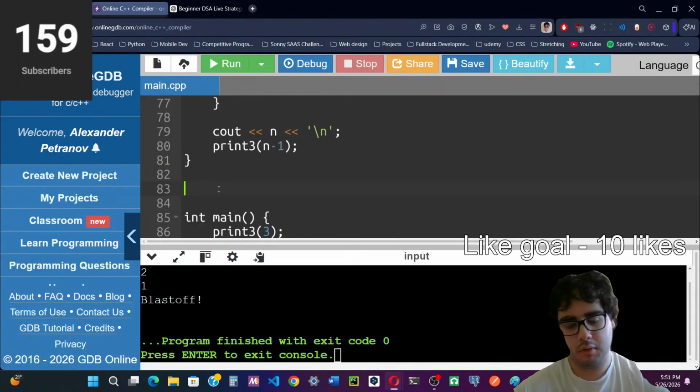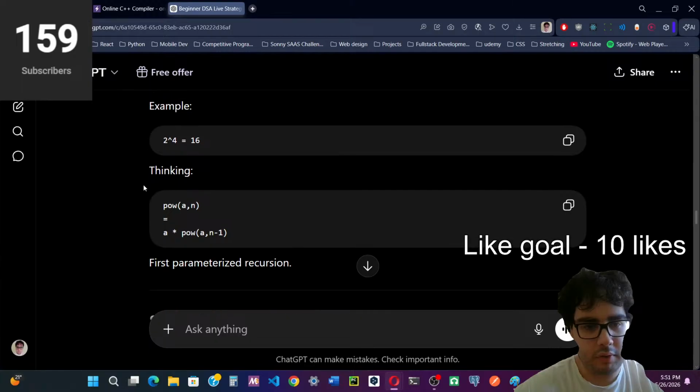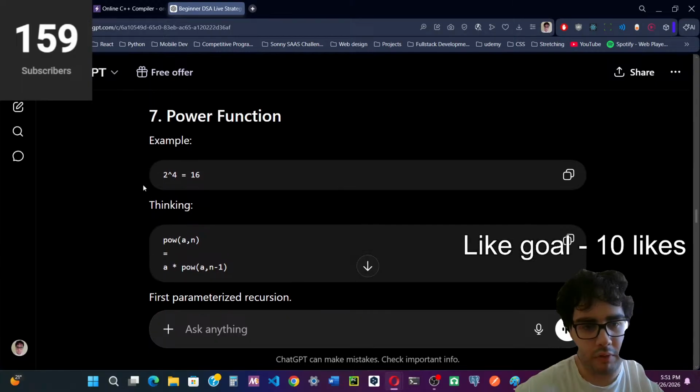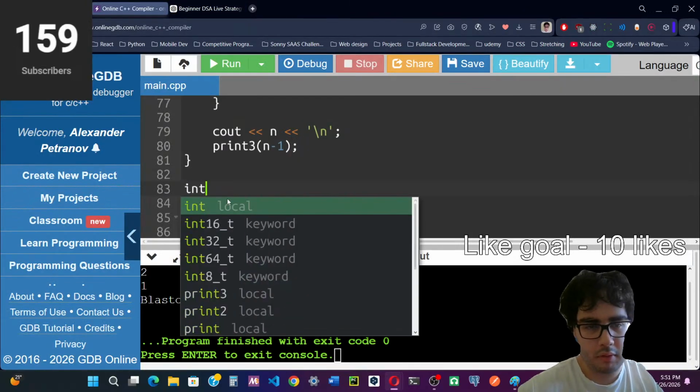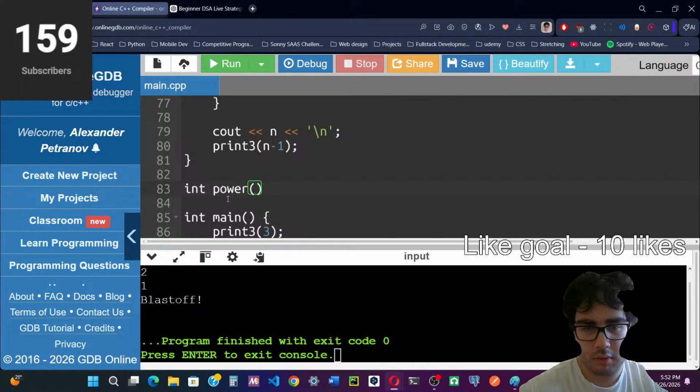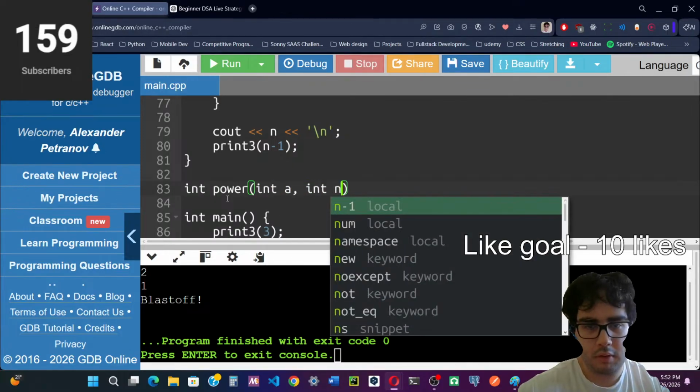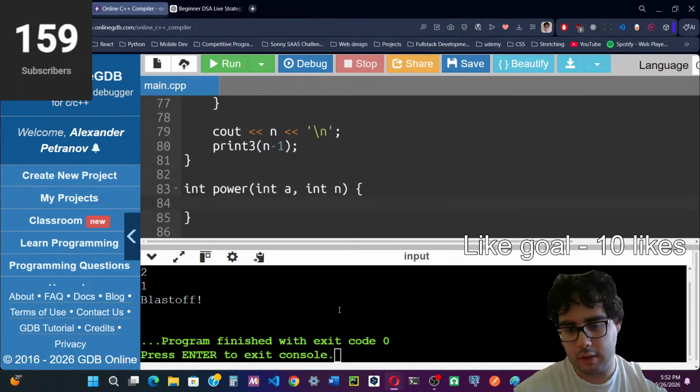Okay, so this first power function is going to be a to the power of n.